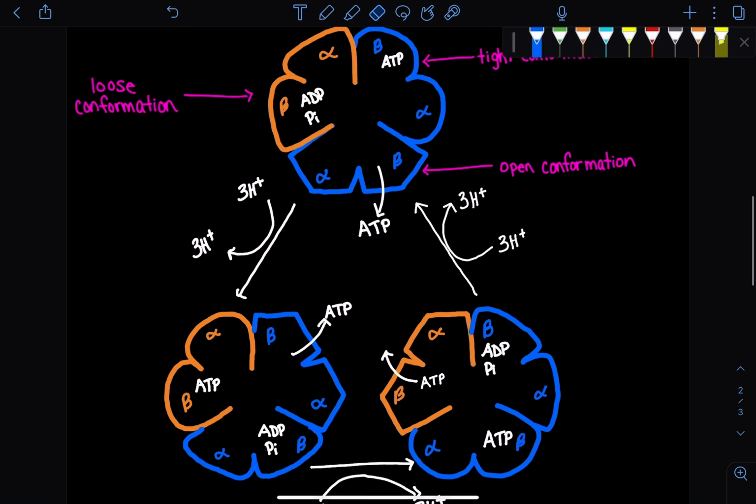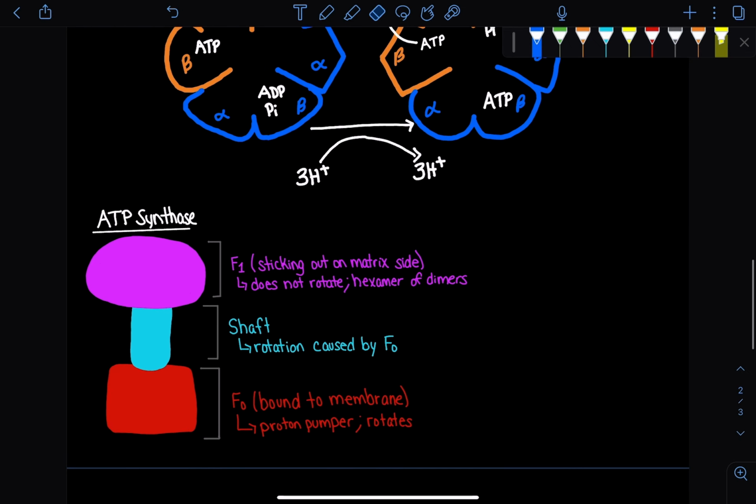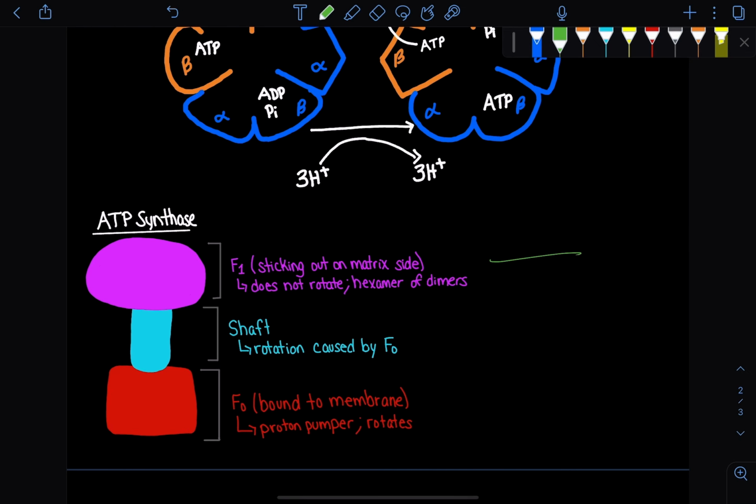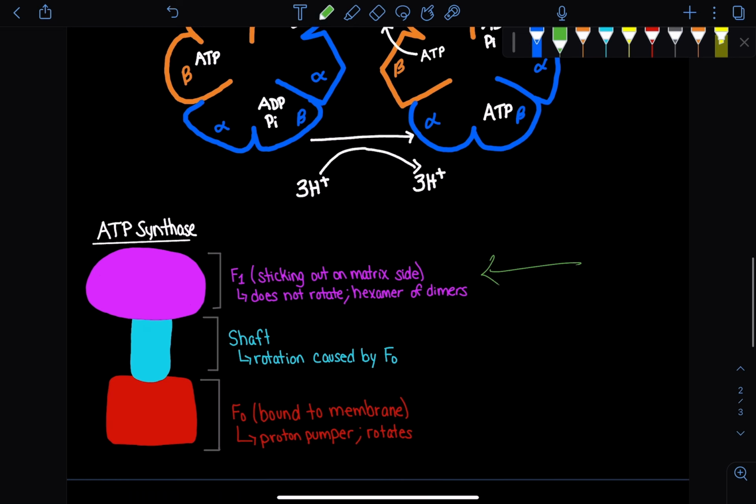So in the bind change model, there are 3 conformations that F1 can have. So remember, F1 is right over here. F1 is the part that is sticking out into the matrix. So when F0 pumps H+, it causes a rotation in F0, and that results in a conformational change in F1.